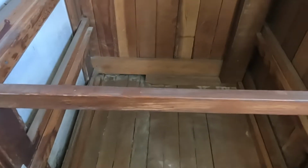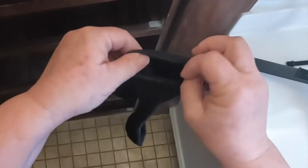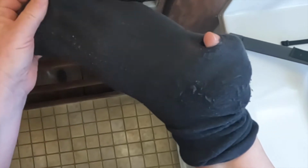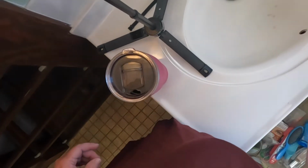If you have watched my first video or so, I talk about this bathroom. And when we first moved in, it was colored, I think, like pink or something weird. I always try to use my old socks. These are my husband's old socks with a big old hole in it in the bottom. You can darn your socks, which means to sew up the hole, but because it is right at the ball of his foot, it would really feel uncomfortable.